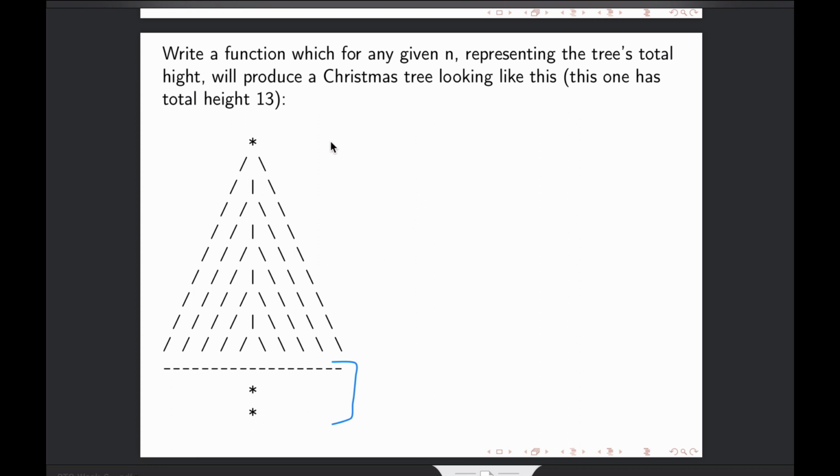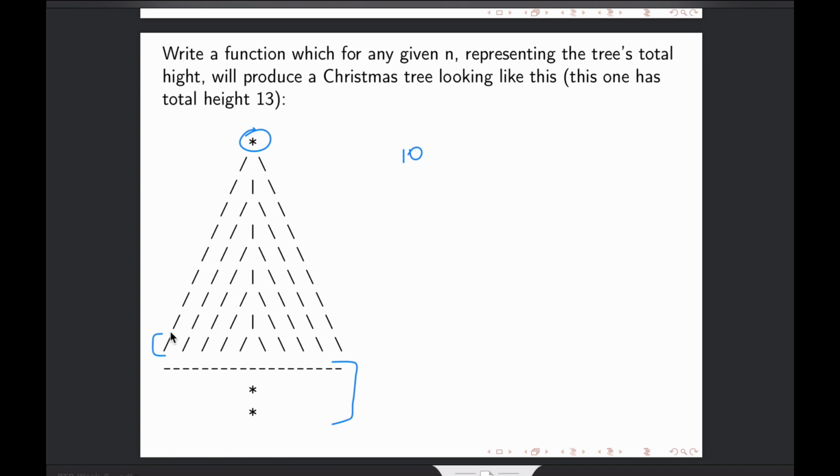So if this tree has height 13, if we deduct those 3 layers which will look the same for every tree, what remains is 10. Now out of those 10, 1 is that star on top, but then we have 1, 2, 3, 4, 5, 6, 7, 8, 9 layers which keep changing and being more and more narrow. So if you notice the bottom layer, there are spaces here between those slashes and backslashes. So the bottom layer has width 1, 2, 3, 4, 5, 6, 7, 8, 9, 10, 11, 12, 13, 14, 15, 16, 17, 18, and 19. And as we go up, this next one also is 19, so this very bottom layer of this part.